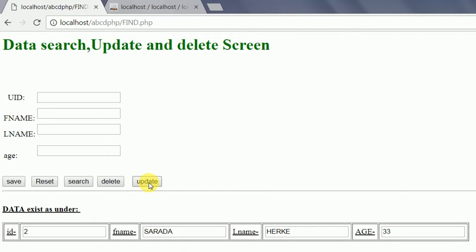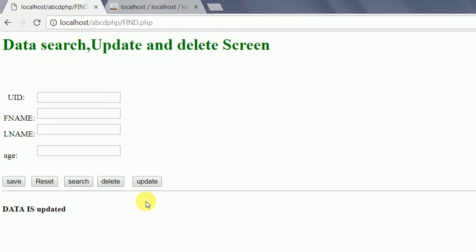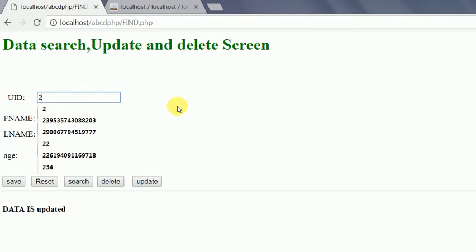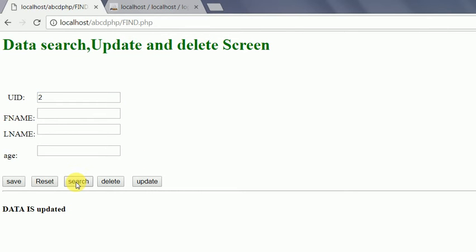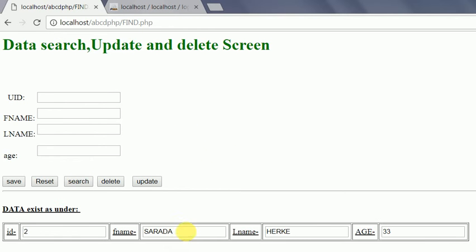So I click on update, and this message will show that it is updated. You can see in this scenario whether it is updated here or not. Yes, see here, Sarada Herke 33, that is updated clearly.